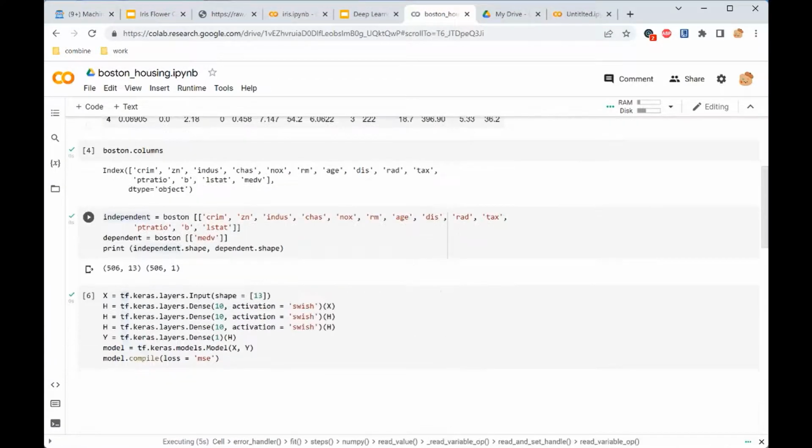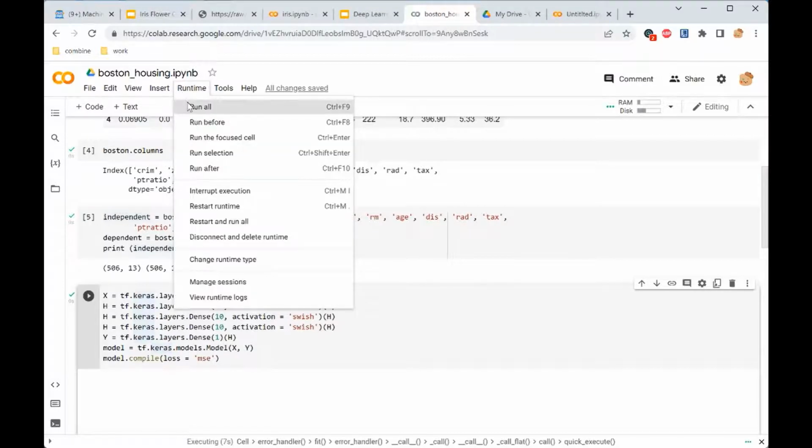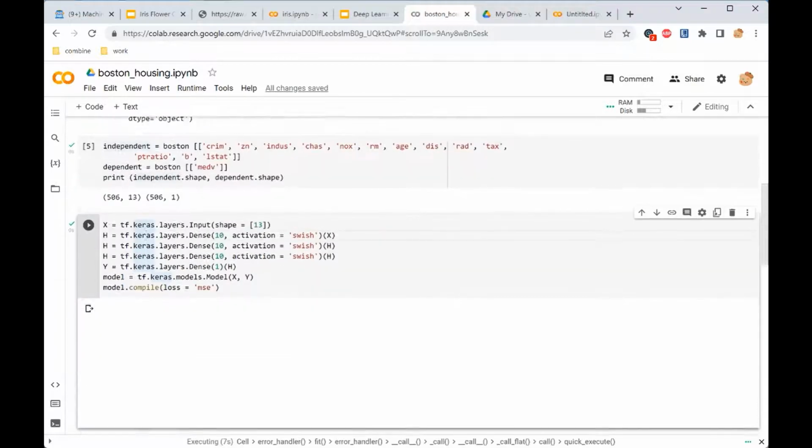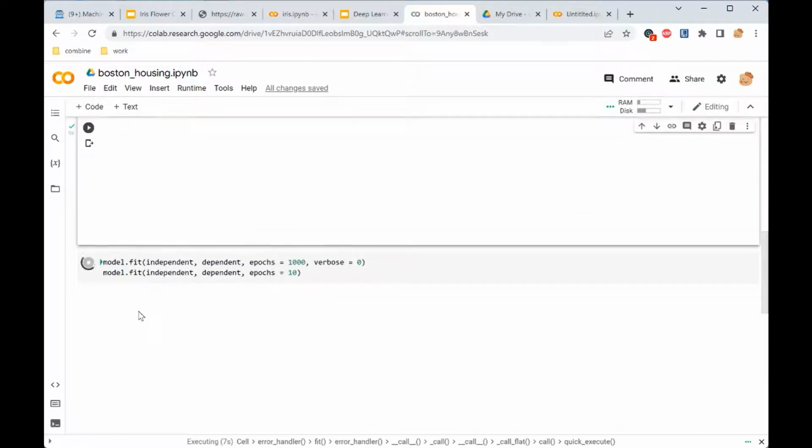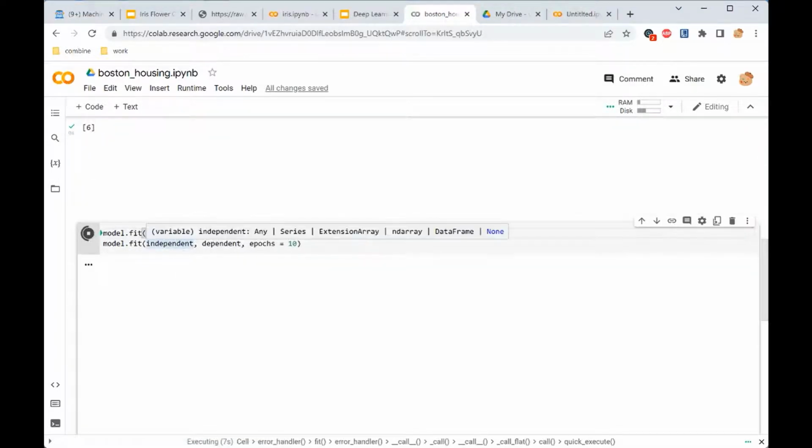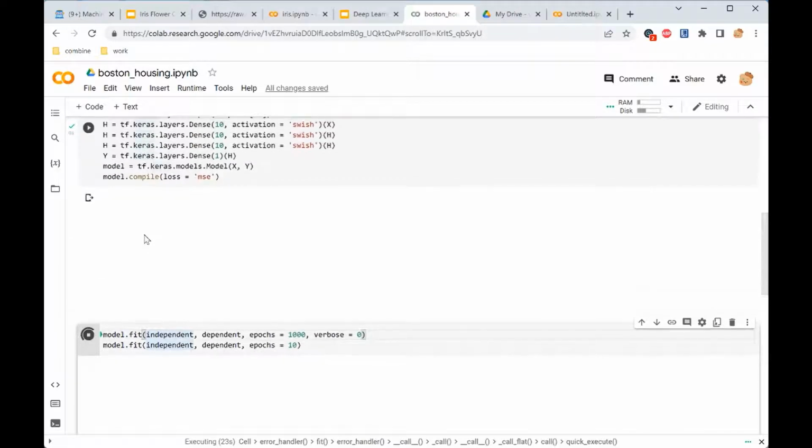So if you guys want to run everything at once, go to runtime and there's an option called run all. If you press that, everything's going to run at the same time. Okay. And right now it's just training. So I'm going to leave it to do that.